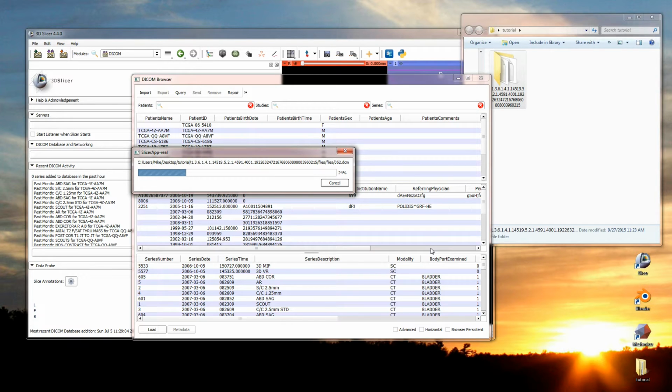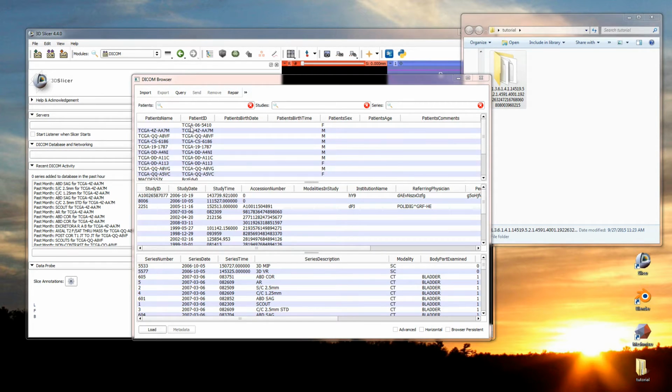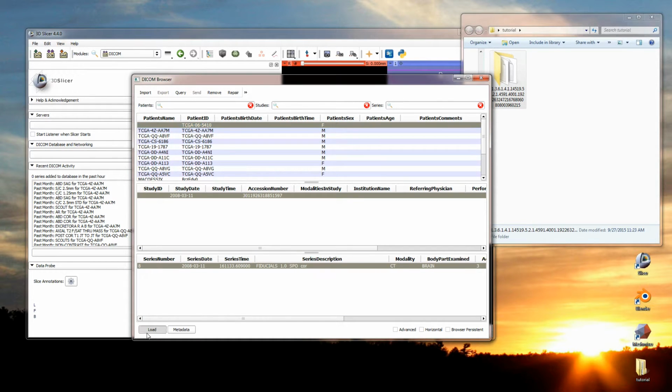As I was saying, Slicer is used for a lot of medical imaging research. It's really a nice software package. And the best thing about it is that it's free and open source. It can be downloaded from slicer.org. So, when your DICOM dataset is fully loaded, go ahead and open this TCGA-06514 dataset.